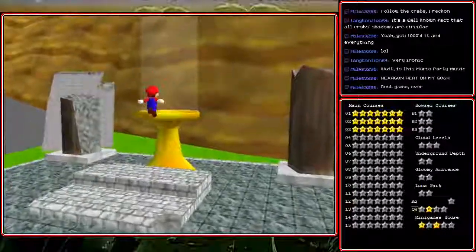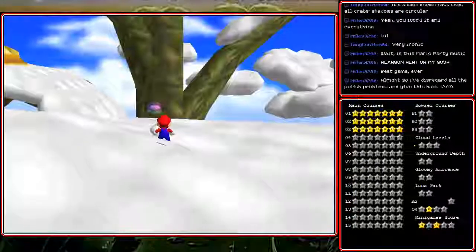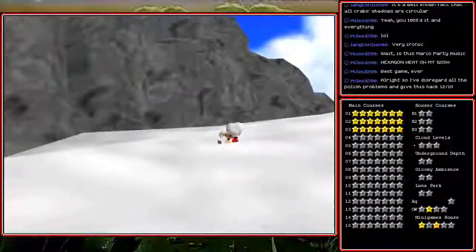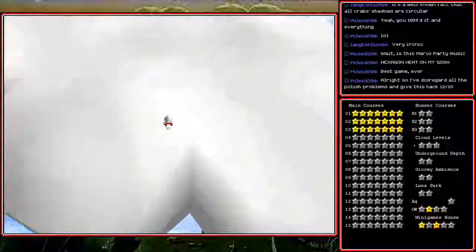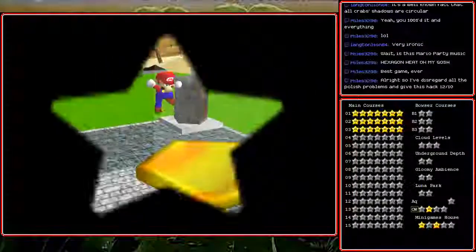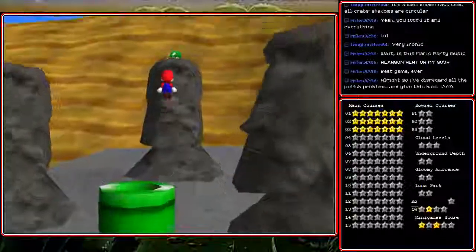Now, let's do this. Let's check this out. There he goes. It's a Mario Galaxy. Okay, that's not a platform. Mamma mia. I think I lost a life from that, so I better collect this one.